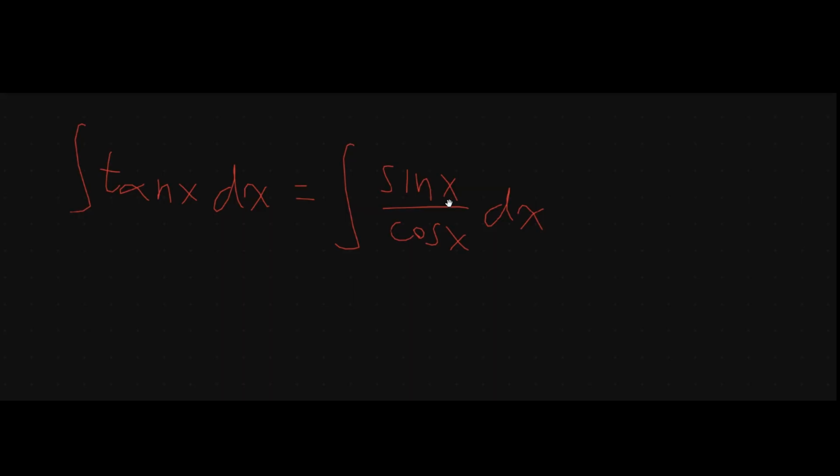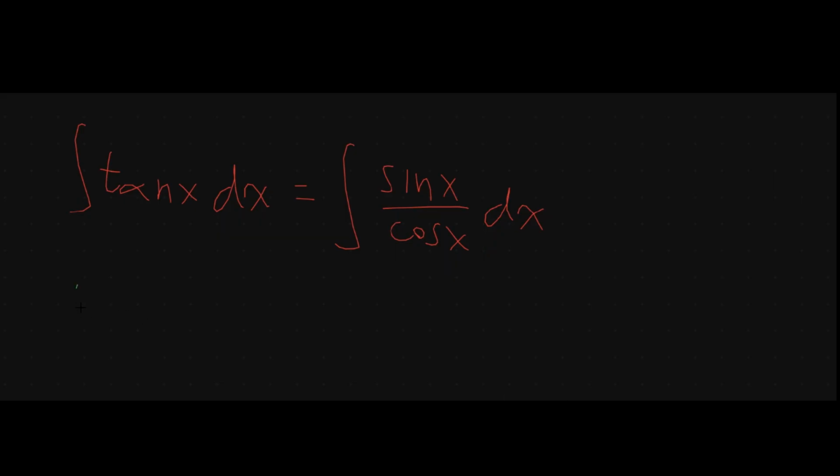It looks like we've made the integral harder, but now we can actually use another trick to solve it, which is called u substitution. We can use this u substitution to solve this integral now. So what do we use as u? What can we substitute inside the integral as u to help us solve it? Well, that would be cosine of x. We will use cosine of x to be our u.